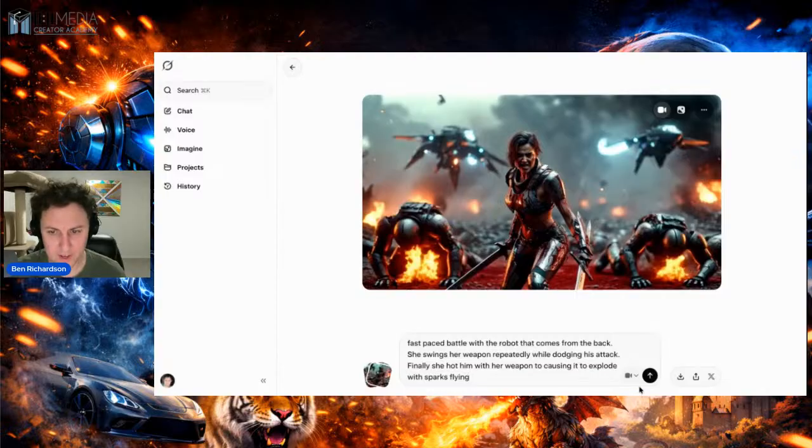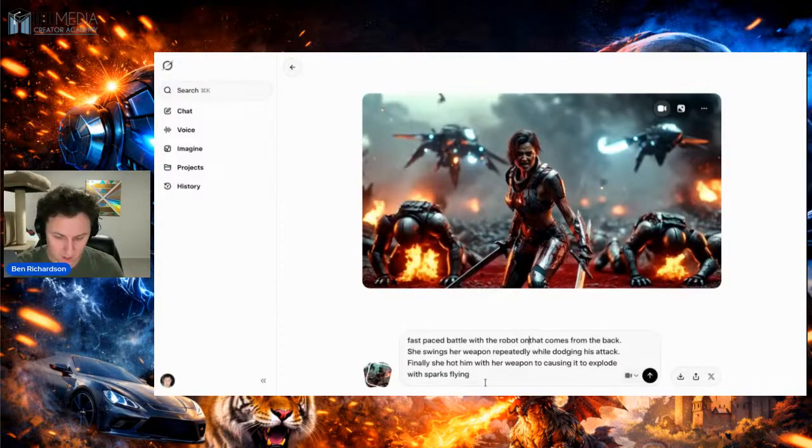Let's see here. Fast pace. I'm gonna give it the same one as before here. Fast pace with the robot on fire on the right. Comes from the back. The other melts.